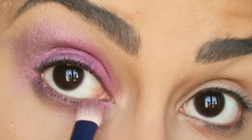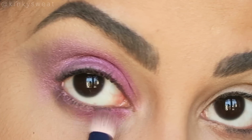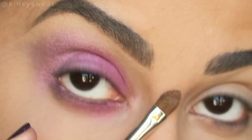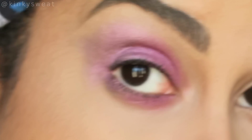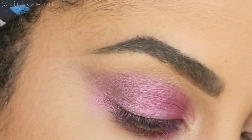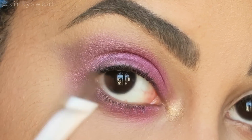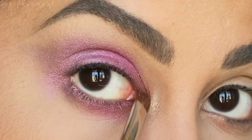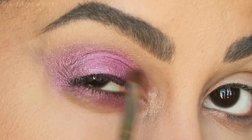I mean, why not? Taking the same brush with Rose Risque, but just to the inner third of my lower lash line. And I think that's it, friends. That's it. What we can do is now take my Smith 253 brush with Gold Nectar, and that will be our inner corner highlight. I'm just gonna place it right there. Oh, such a beautiful shade. Gorgeous. Just slowly brush it in towards Rose Risque so it can look blended and blurred.